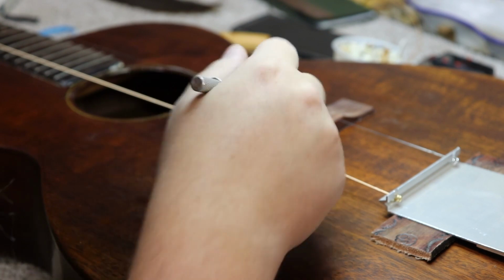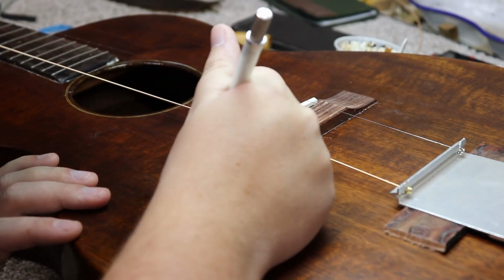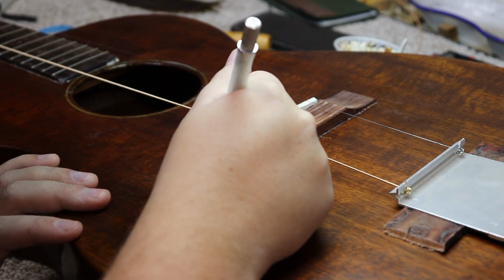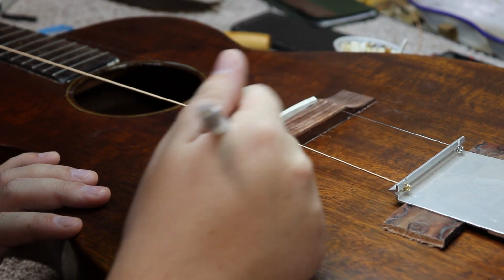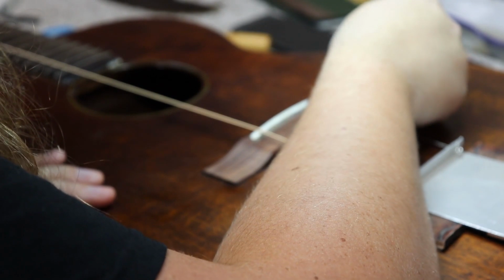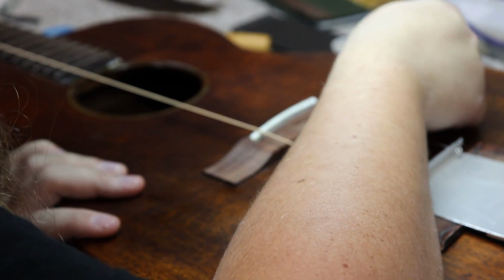very deliberate. So I'm pretty sure I've got these deep enough. I am putting a little bit more pressure on it now, and I think I'm doing pretty good. Not a whole lot of pressure, just a little bit.